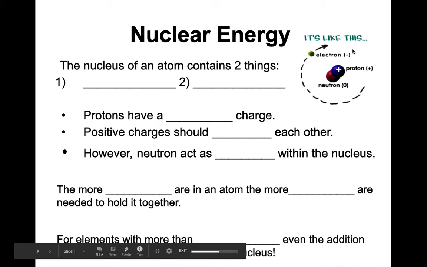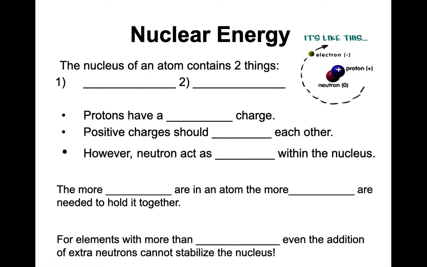So we're going to be beginning our nuclear energy unit, and it's very similar in some ways to our chemistry unit, but with some important differences. So we're still going to be using our periodic table. We're still going to be talking about protons and neutrons and electrons, but there are some important differences, and we'll talk about some of those. Let's just review a little bit as we get started in this unit.